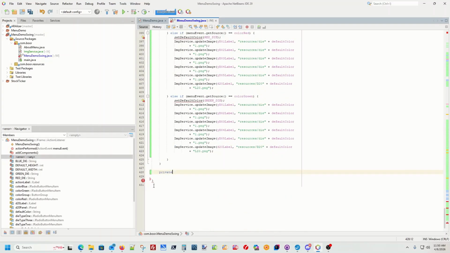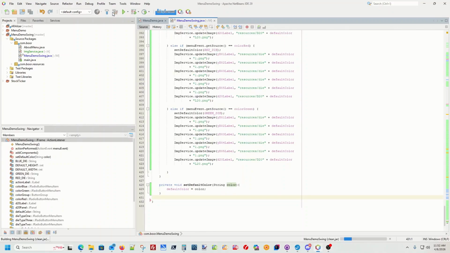We're going to call it private because we don't want anything outside of this class to access it. Void setDefaultColor, and we're going to pass it our color, and then we're just going to change our default color equal to our color.